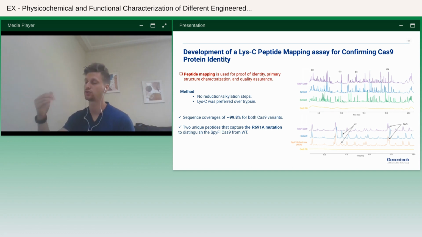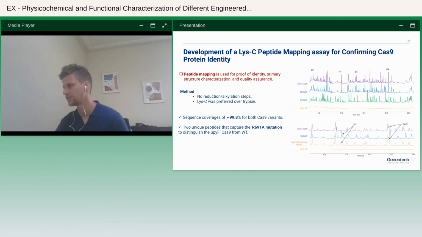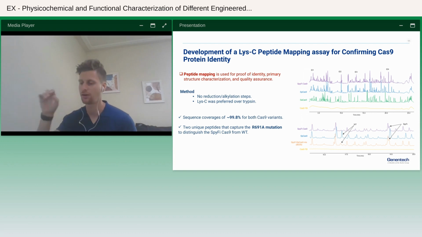Now, it's also important to show that this method is specific. For example, in the case of a manufacturer producing the 2 different variants on the same manufacturing floor, we need to be sure that if we have any cross-contamination issue, we should detect it with our method. And as an example, you can see with the orange trace that if we do a mix of Spike-5 and Cas9, we're still able to determine this cross-contamination issue since we observe both wild-type peptide and Spike-Cas9 peptide in this sample.